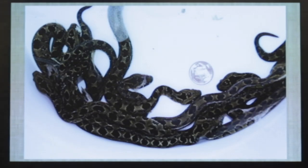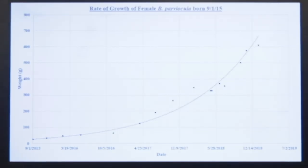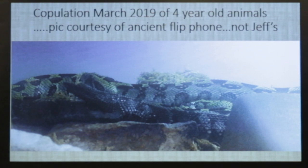They're pretty small when born but still quite beautiful. This is a bit of an obscure growth chart but it represents weight in grams over the years. Most animals we got early on were quite young — probably one to two years old — starting in the 40 to 100 gram range. This one particular female's chart goes from day one of feeding all the way up to January, having eaten 72 times since we've had her, starting from pinks and now eating sub-adult rats. She's a little over four years old and is now gravid. So we know they can be mature at four years old.